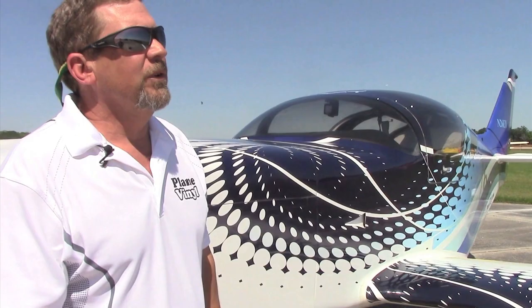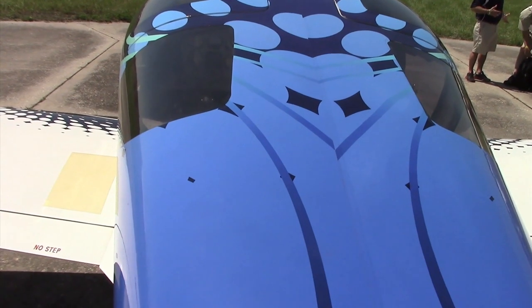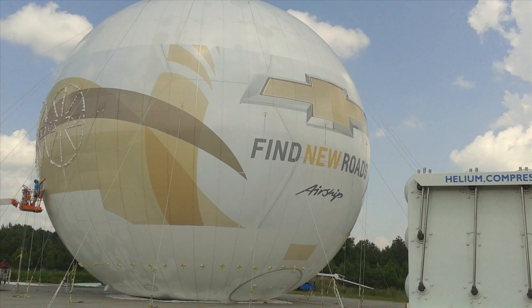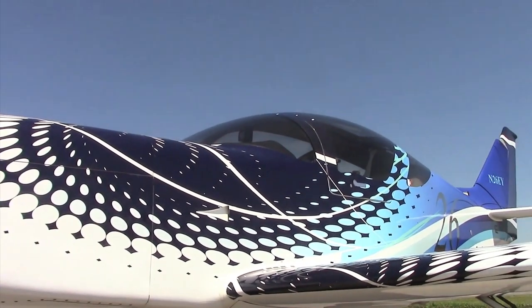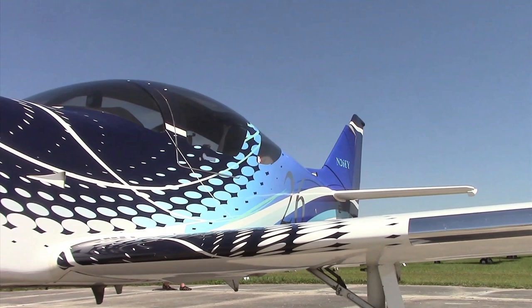On this particular plane, just to give an example of how it's done — this is two pieces of vinyl with a seam in the middle. Whenever we do seams, there will be a minor overlap in the product. Some larger-frame fuselages may require pieces going from top to bottom; this particular airplane goes from front to back. As far as the material, this is a 3M product with a laminate on it, so you have protection from the sun and UV.